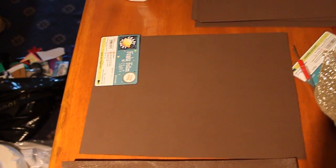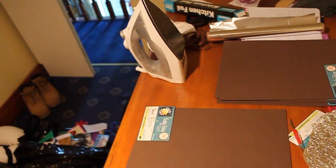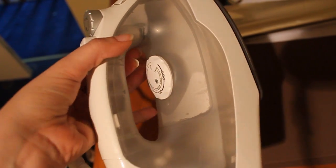I'm just using regular craft foam, which I've added texture to using aluminum foil and an iron. You have to heat up the iron to a middle setting, two little dots on my setting. So it's pretty hot. It's right before you have to start using steam.